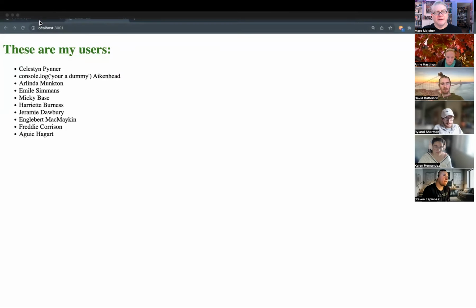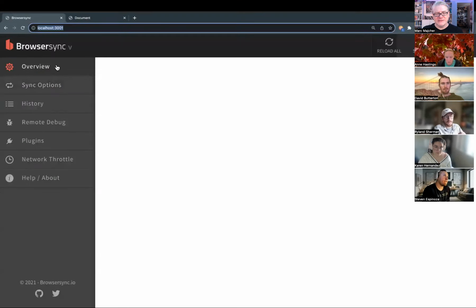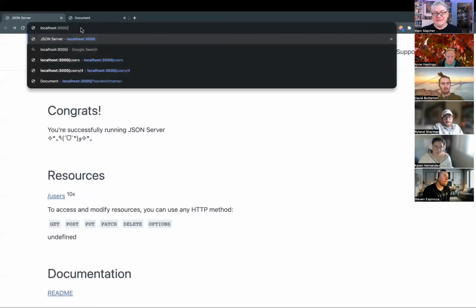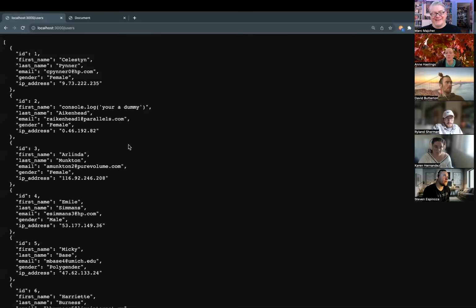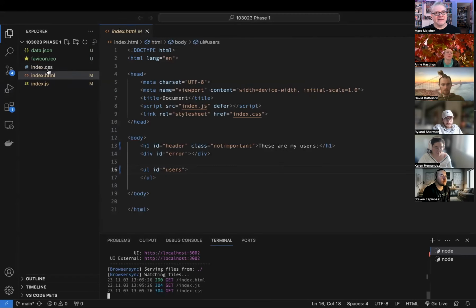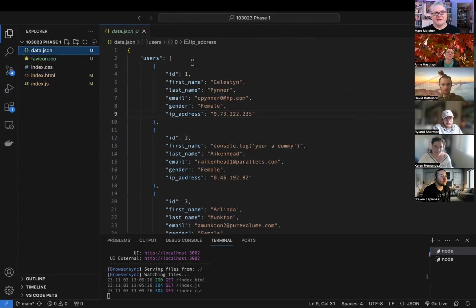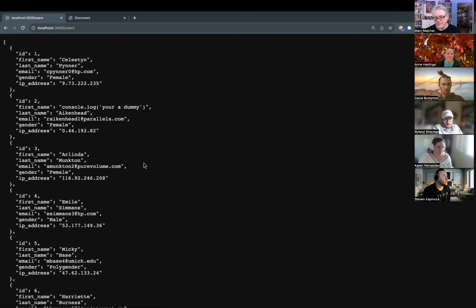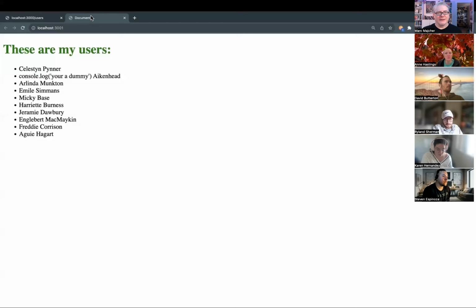Great. So over here in this other window, this is where our JSON server is running. We can make a request. I think it's still users at the end. Yeah, we didn't change the dinosaurs or whatever. So this is the data the server currently has. We can see it in our data JSON file. So we're serving up our users resource and we're getting all this data back here. Great, fantastic.